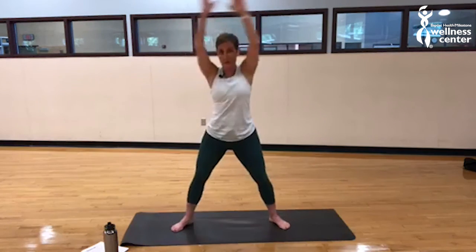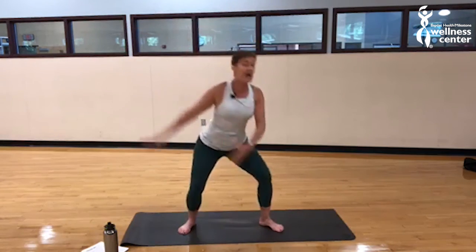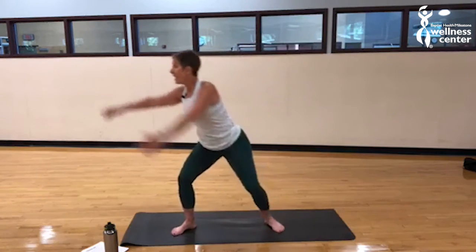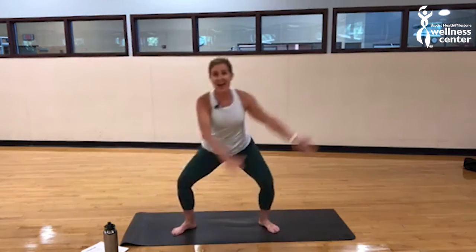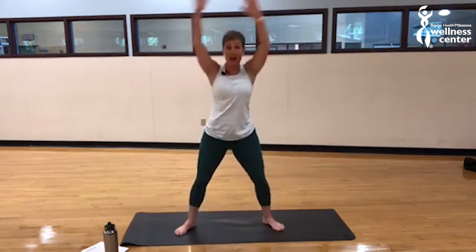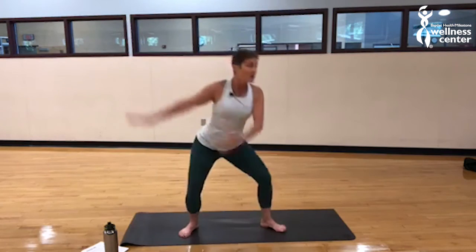All right, we got that little arabesque plie pivot. Reach, lengthen. Lift it higher. Woo! Oh, yes. We're having so much fun. Nice and strong. Keep going. Up. Woo! Reach up.